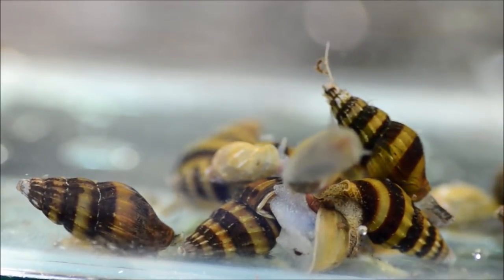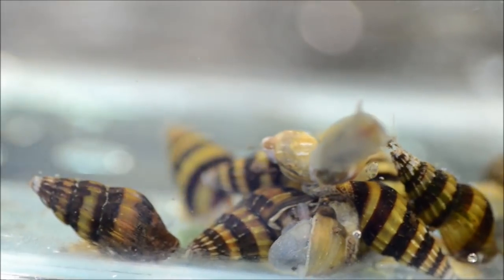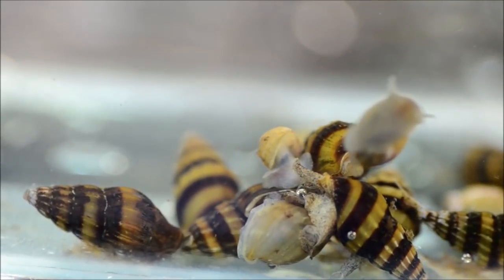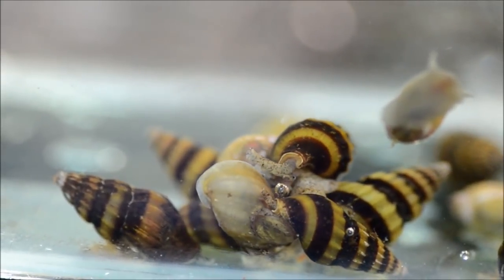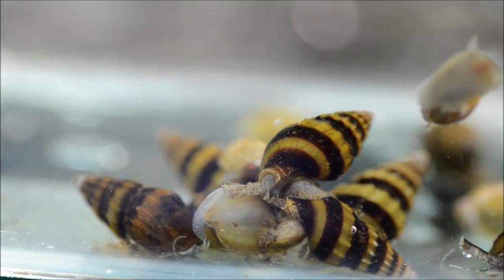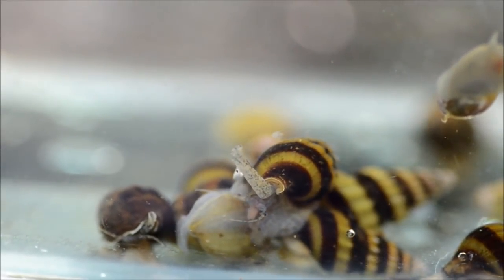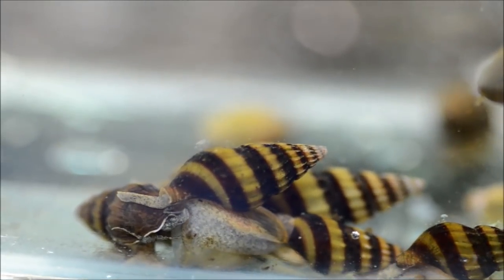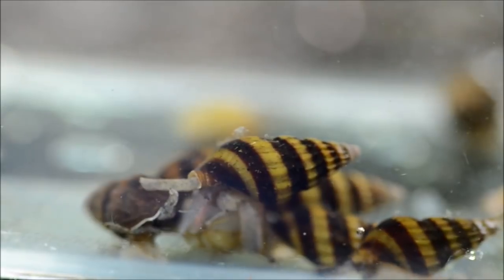They're very tiny eggs and it can be difficult to see them. Many a time I've bought plants from different clubs, at conventions, or even ordered online, and they've come with assassin snail eggs. I've accidentally introduced assassins to my nerite snails or my apple snails in that fashion. So to be responsible, the best thing to do is to label the plants if you're going to be selling them from a display tank that has assassin snails. It's also not totally known if they can withstand cold temperatures — it's possible they could estivate and survive freezing temperatures — so you should be very careful when discarding plants or decor that have had these critters, so that you don't accidentally introduce them into the wild.